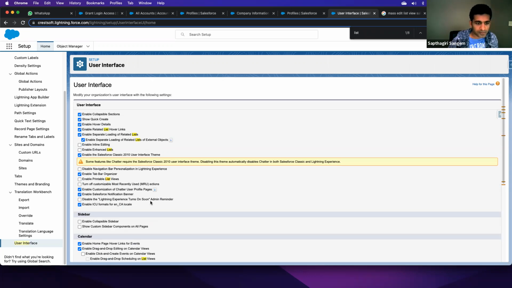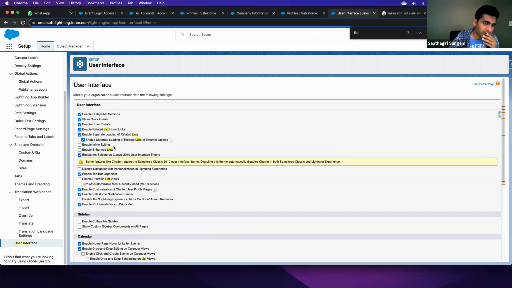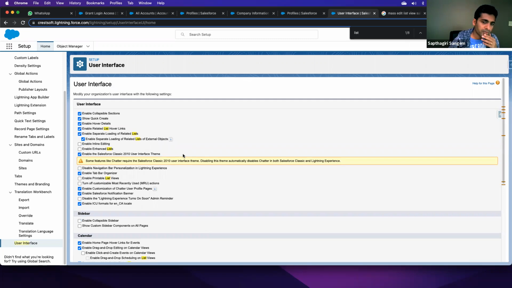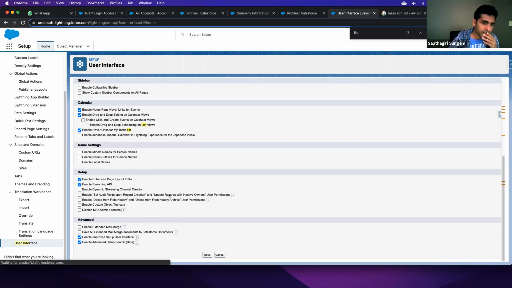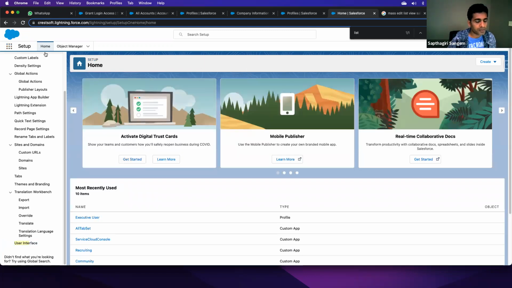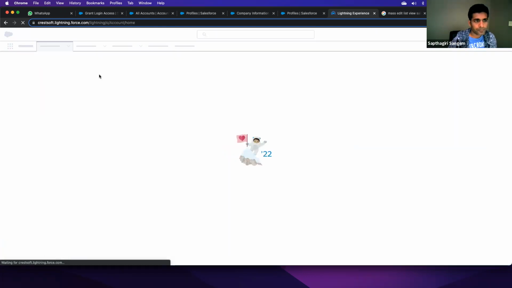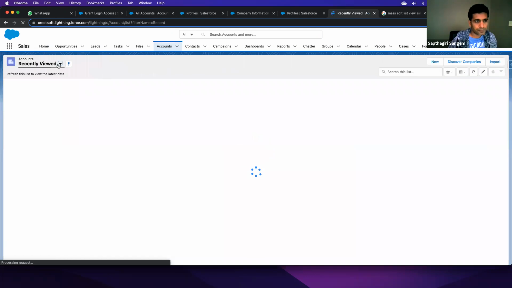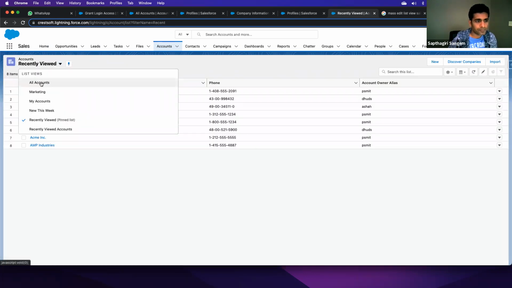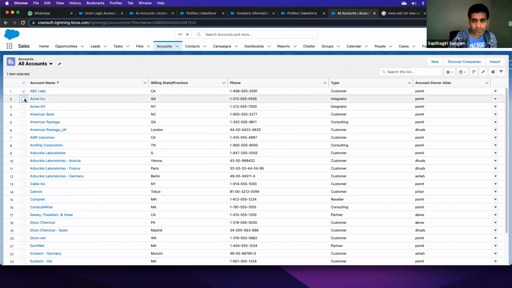Okay, save. So if you disable these two here in the user interface, it will be applicable to every single person, right? Yeah, that's the main functionality. Typically we enable this one, and then on the user profile you basically give permissions or take out permissions. That's how you would do it. So let's look at accounts one more time. So the profile level trumps this, I mean, the user interface.